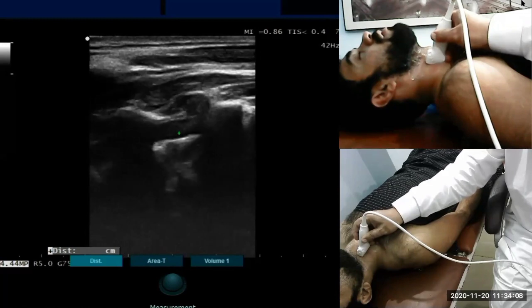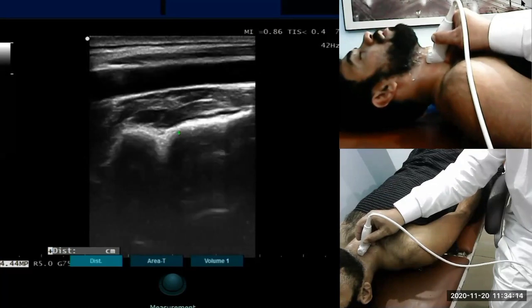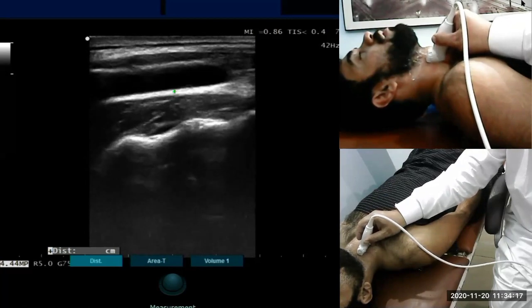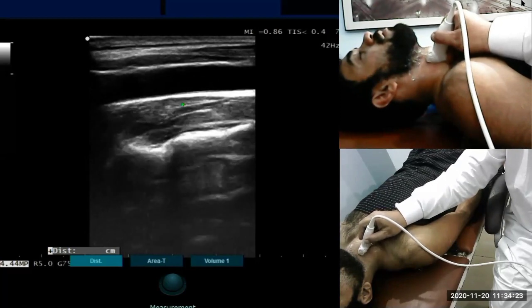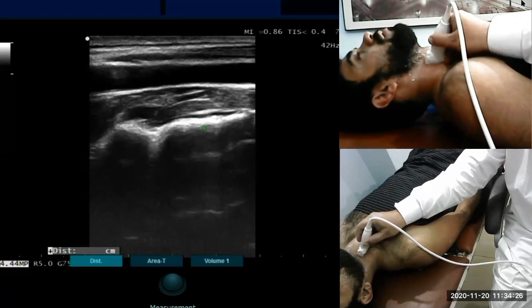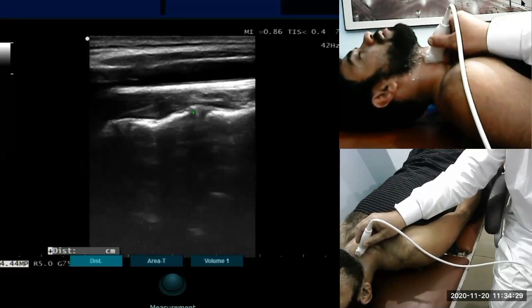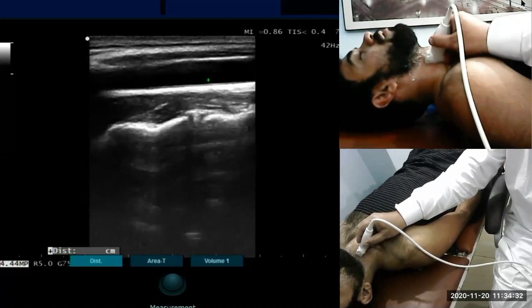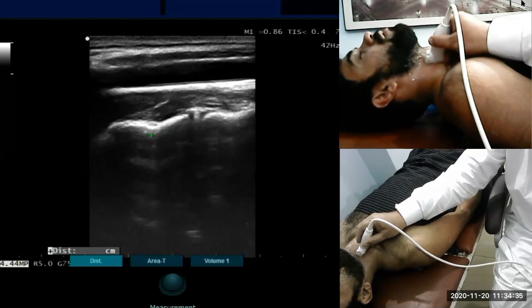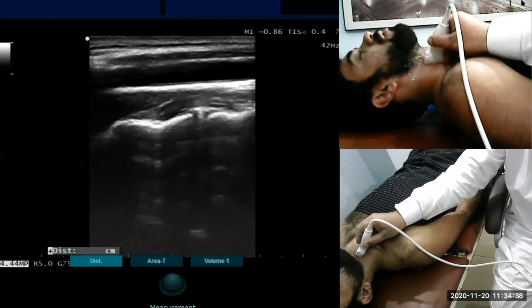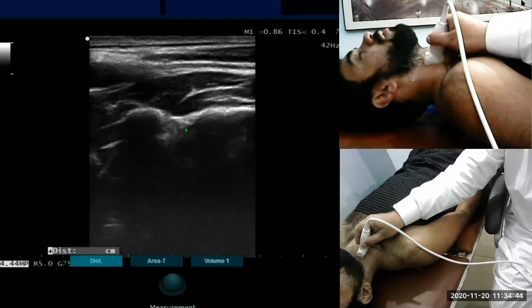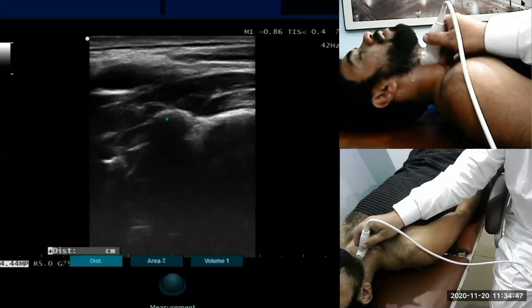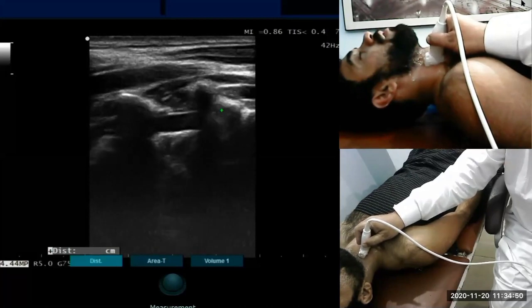Just to show you where my carotid is, I tilt medially. There you are. The carotid, the prevertebral muscles, the vertebral bodies, the intervertebral disc. This is the carotid. This is the intervertebral disc. This is the vertebral body, the prevertebral muscles. And now I'm going lateral. I'm leaving the common carotid and I'm going for the transverse process. And as I see the transverse process, I see the vertebral artery.